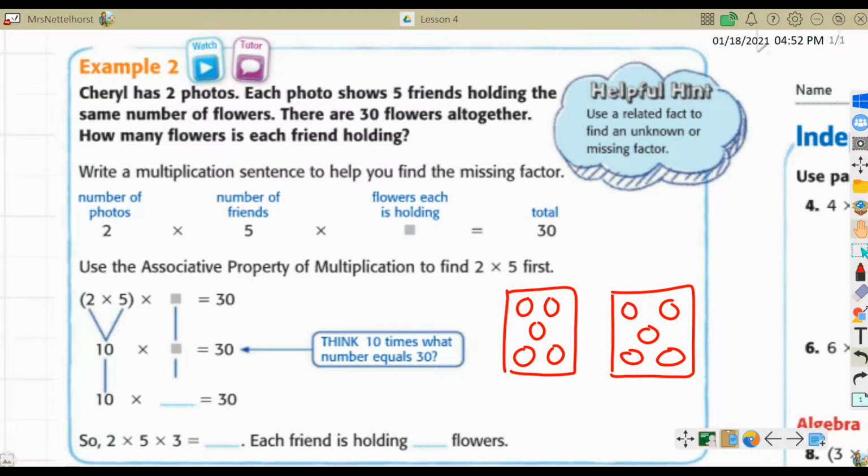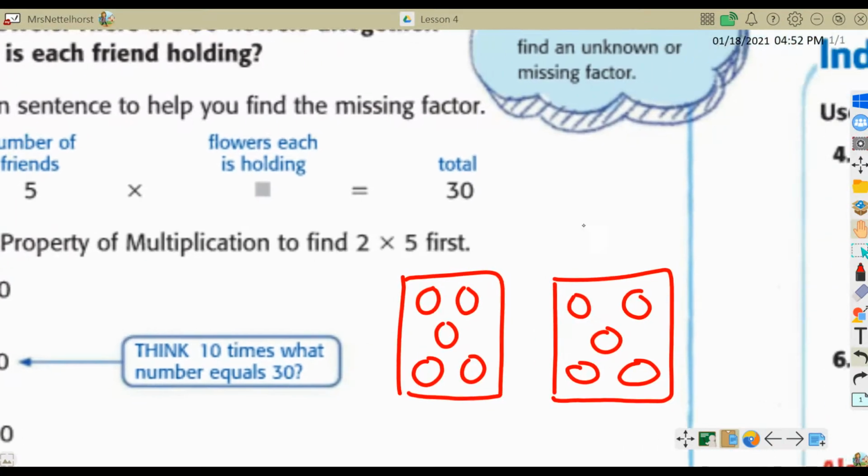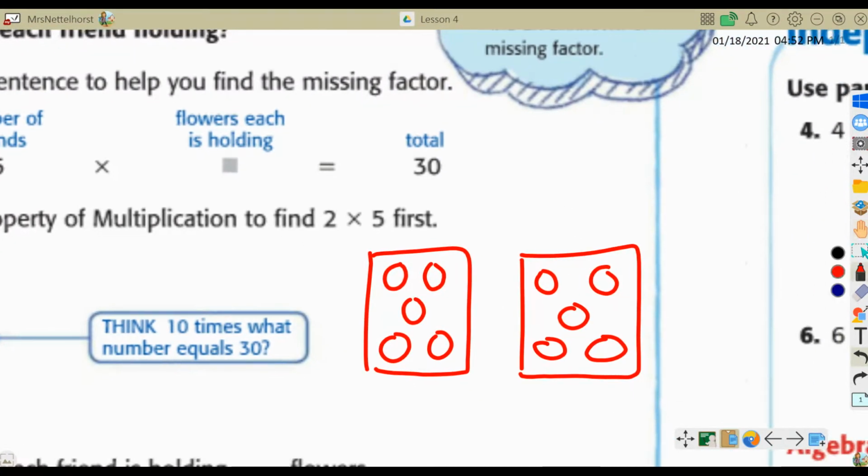You know what? Let me make my paper bigger. See, on this whiteboard I can cheat. Okay, I'm going to switch colors too so it's not as confusing. So now I'm going to count to 30, giving 1 flower to each person, and then going back and giving them a second flower until I've given them all flowers up to 30. Okay, here we go. 1, 2, 3, 4, 5, 6, 7, 8, 9, 10. My aim is off. 11, 12, 13, 14, 15, 16, 17, 18, 19, 20.